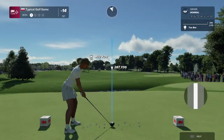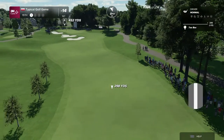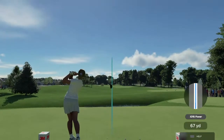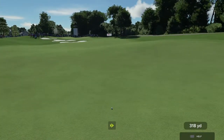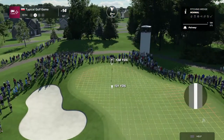The 15th, par 4, and a strong one. Fairly simple and straightforward tee shot here as the fairway pitches in from both the right and left-hand sides. So hitting the fairway shouldn't be much of a problem. From there, the second shot goes straight back up the hill to a green that's protected by bunkers on the left-hand side. From around 140 yards here.